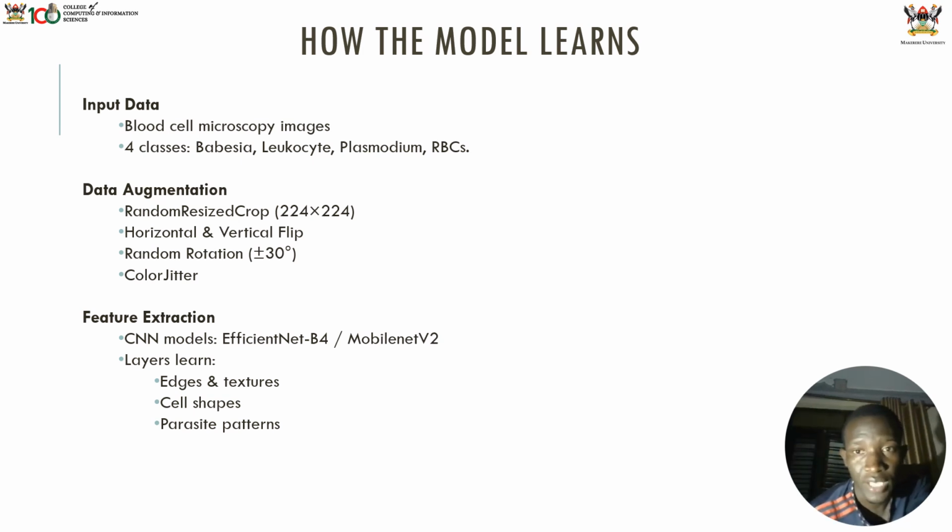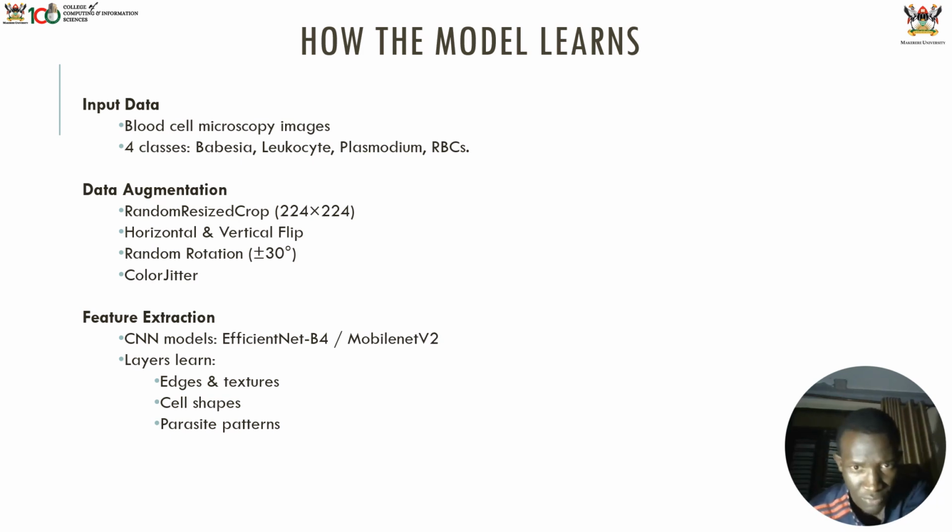Then you have the color jitter, and this one adjusts the brightness and the contrast, which will help us to handle the stain differences in the images. No matter the color that the image was taken in, our model has to be able to analyze it, adjusting the brightness and then the contrast. And this will help us to reduce the overfitting and it will also improve robustness.